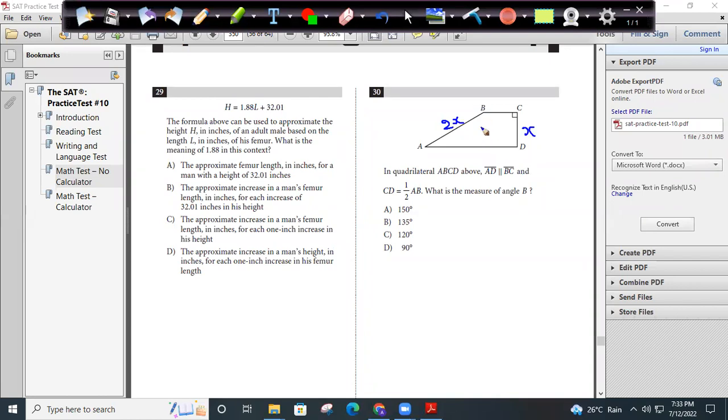What is the measure of angle B is the question. So now I'm drawing a perpendicular, the same perpendicular here. This is 90. This is also 90 because these two are parallel lines. These two are the same angles. If this is 90, this should be 90. So this is 90, 90, 90, 90. If this is X, this should be X. This should be X. This also should be X. See how simply I'm doing it.